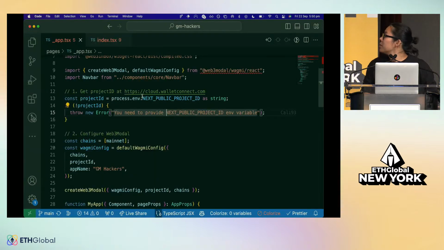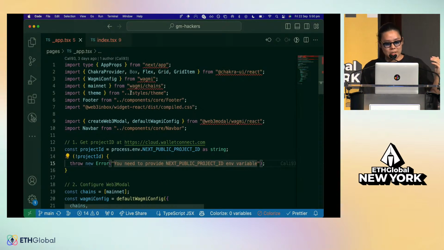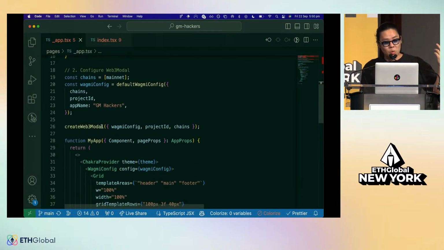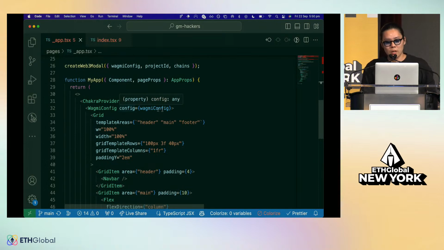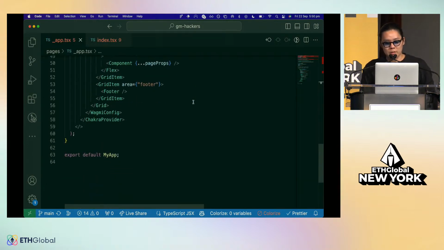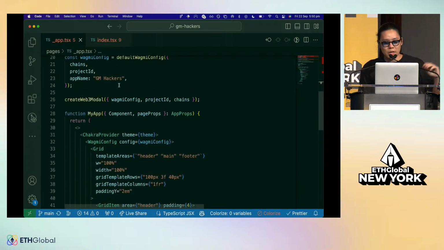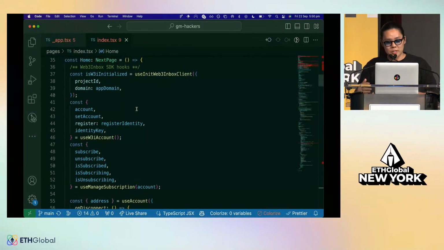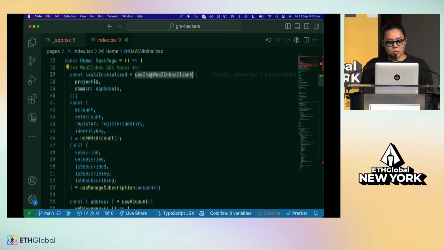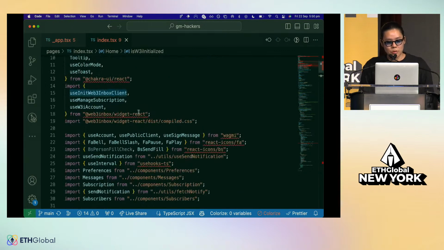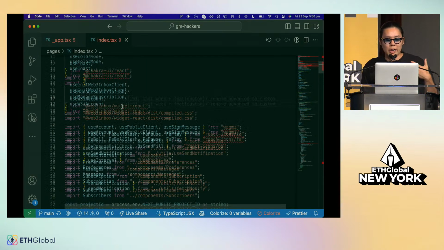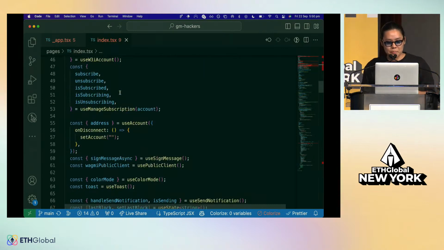I'll zoom in. All right, so this is the project ID that we just saw. I'm using Wagmi, which is a pretty cool library, similar to ethers.js, and essentially just wraps it, right? But the meat of it within the template, it's a bit verbose, but we've put it as simple as possible. So using all of these hooks up here, we've made a simple hook system so that if you're used to Wagmi or just general React and JS, it's much easier to use.